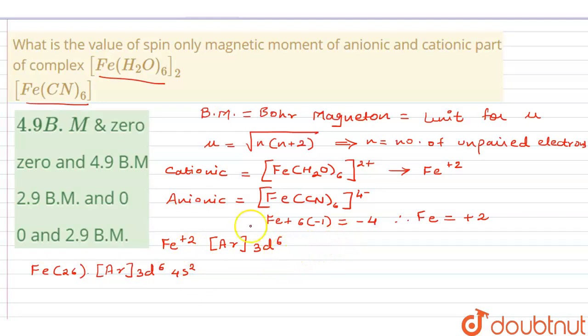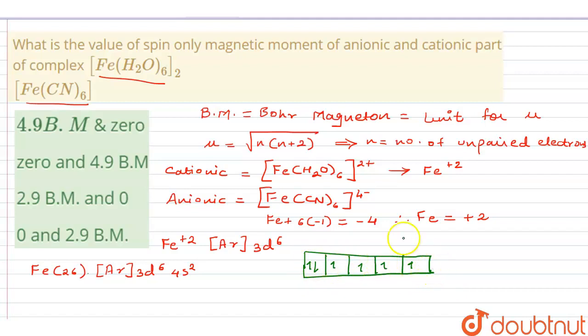Now, whenever I represent it in the orbital form, it's going to be seen in this manner. Just have a look: 1, 2, 3, and 4. According to Hund's rule, we occupy the electrons by first singly occupying and then pairing. So these are the 6 electrons. As you can see, in the ground state of Fe2+, I'm having 4 unpaired electrons.